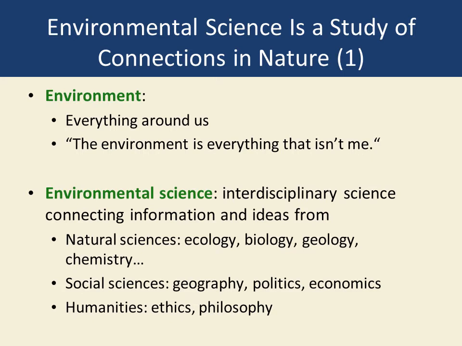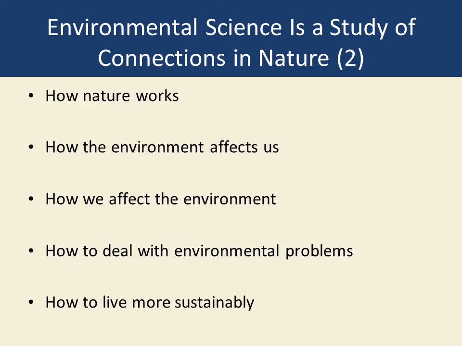Okay, so let's discuss the environment. Everything around us, the environment is everything that isn't me. So that is the environment. I already discussed this. And environmental science, we also discussed, is an interdisciplinary science, connecting information and ideas from natural sciences like ecology, biology, geology, chemistry, then social sciences like geography, politics, economics, and humanities like ethics and philosophy. Environmental science is a study of connections in nature: how nature works, how the environment affects us, how we affect the environment, how to deal with environmental problems, and how to live more sustainably.